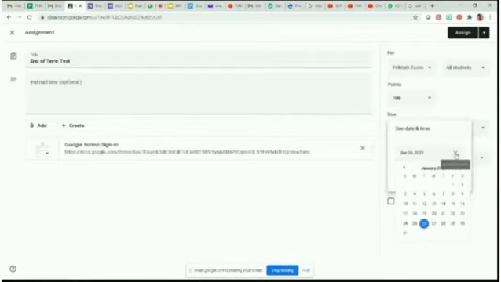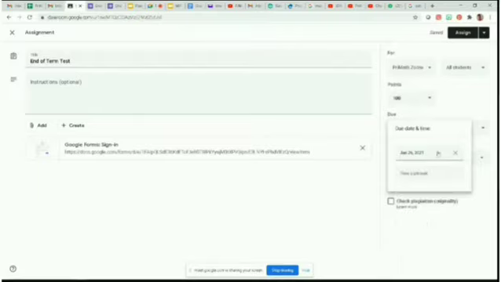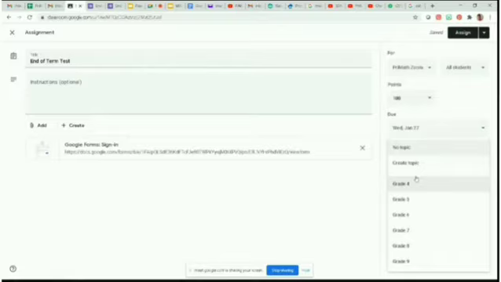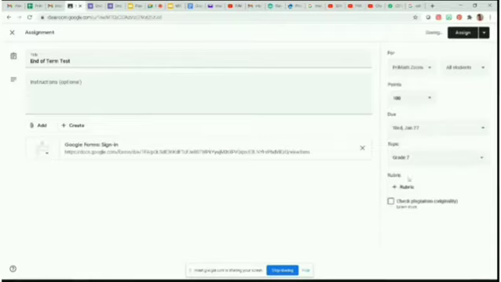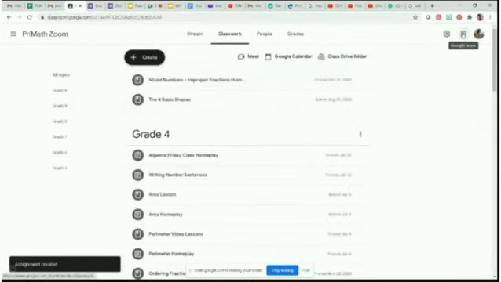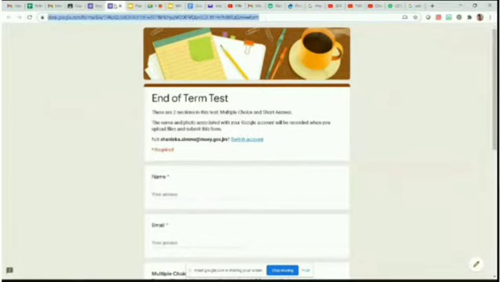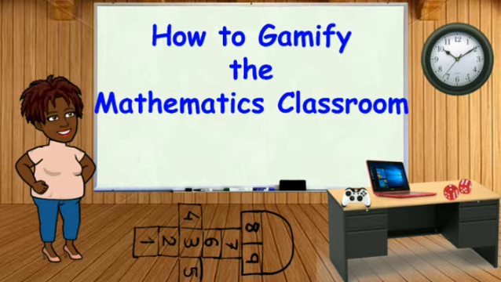So you click on that drop down arrow, and let's select a due date. Yes, I'll select this one. All right, so let's select 27. Right. All right, no topic. This is where you go and select the grade that you want to post it to. So say I want to post this to grade 7. I'm going to select there, and then I'm going to assign. And so my grade 7 students can see that test posted. All right, so that is how we create our traditional test using Google Form and posting it in our Google Classroom. All right, so enough about the traditional test.